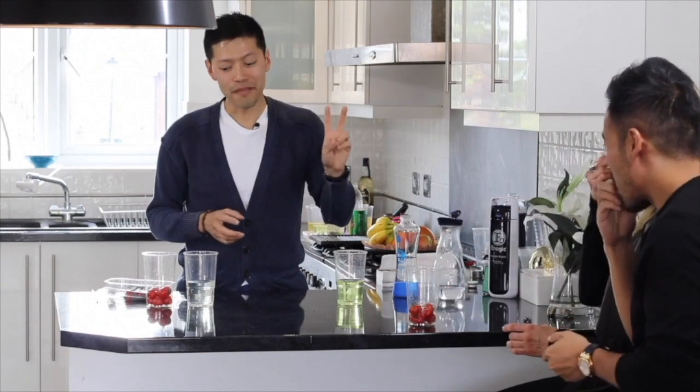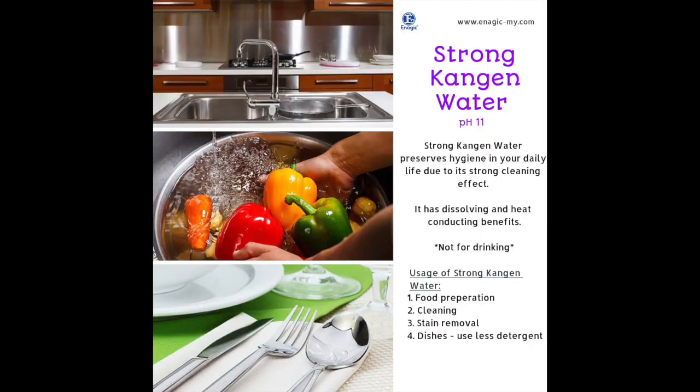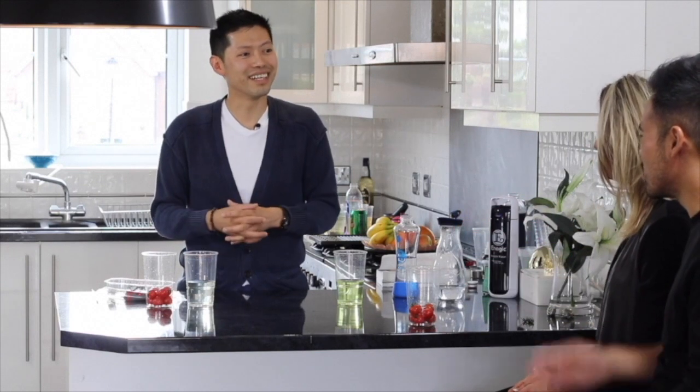Whereas with the second one, this one over here, washed in the tap water, you said it tastes more sour, right? It tastes more acidic. Some people said it tastes more bitter. It tastes like there was a bite, right? There was definitely a bite on the second tomato. It wasn't a nice experience, but this is what we're normally used to. We don't usually know that. We don't see the difference. That's right.